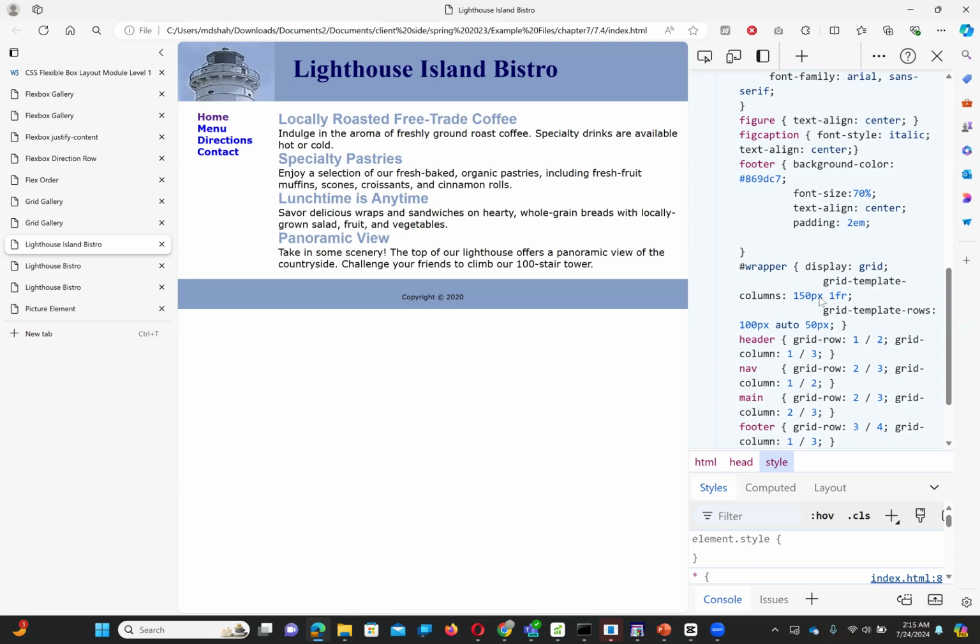The first one has 150 pixels, the second column is the rest of the width, and grid template rows. So we have 3 rows. So 2 columns, 3 rows.